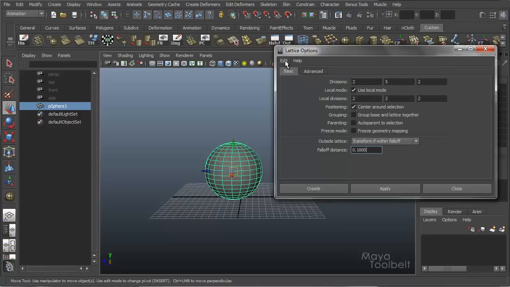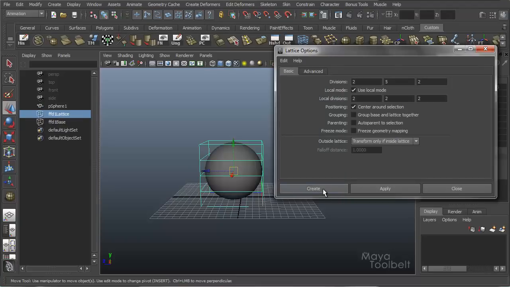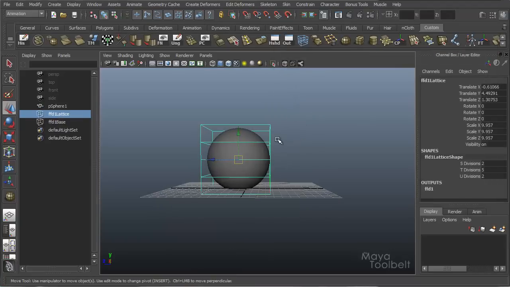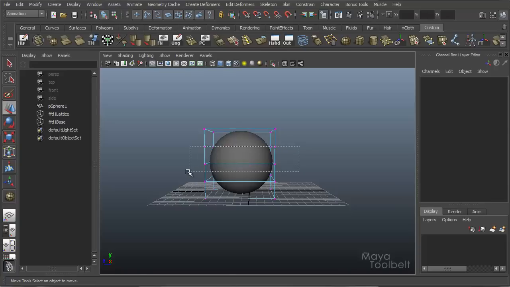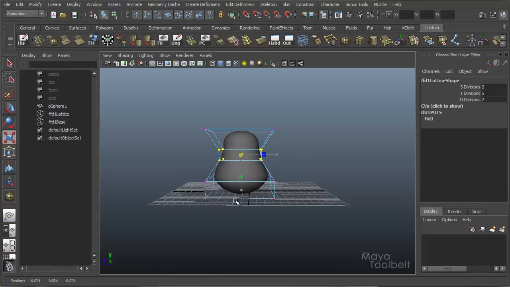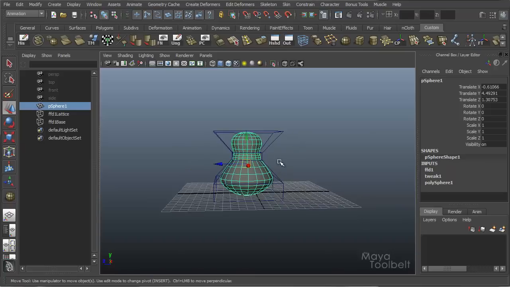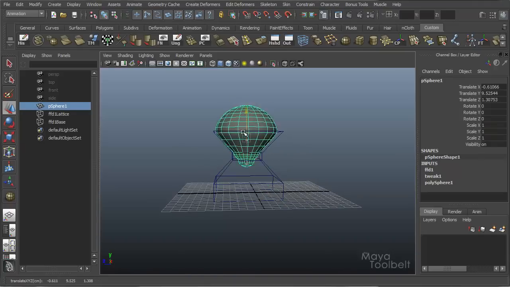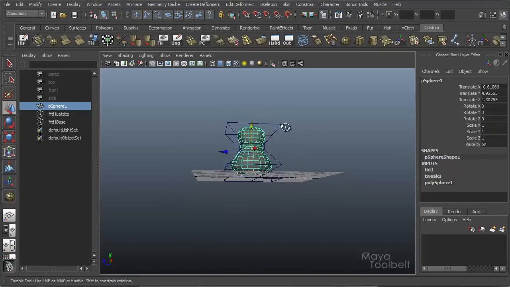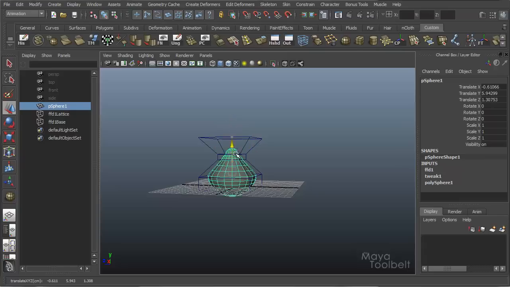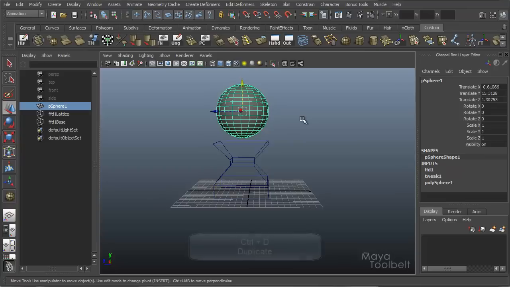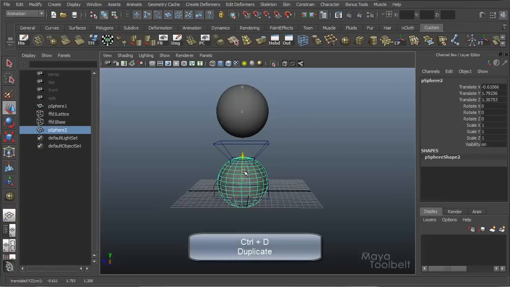I'll just reset my settings to get back to my default lattice, create, and I'll do something with the lattice to make something happen. Whenever it squeezes in, it's a little bit more fun to look at. So I have this lattice here. I can move my sphere out of it, just like the default options, and it can kind of flow through like the pipe analogy. But let's say I want to duplicate this sphere and have another one that does it.